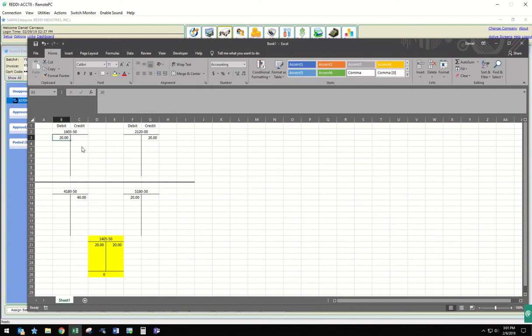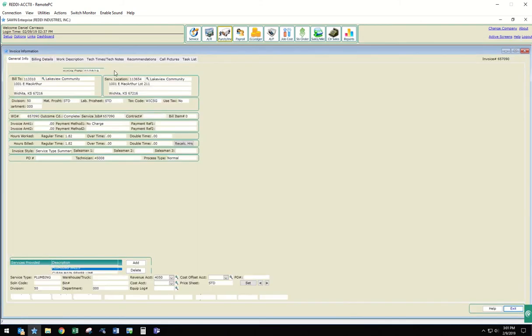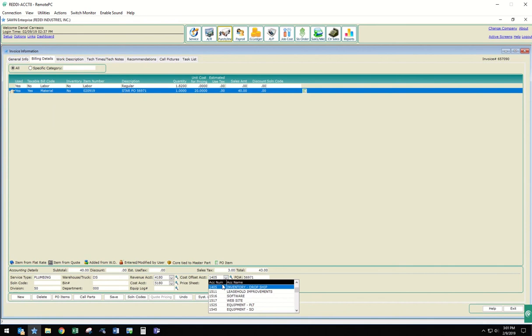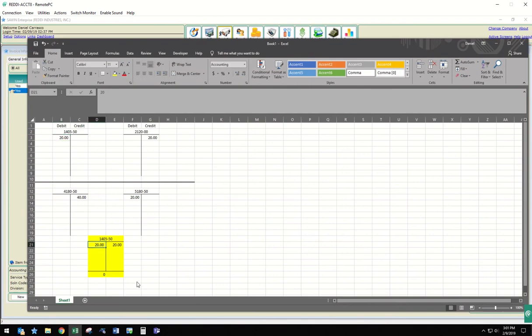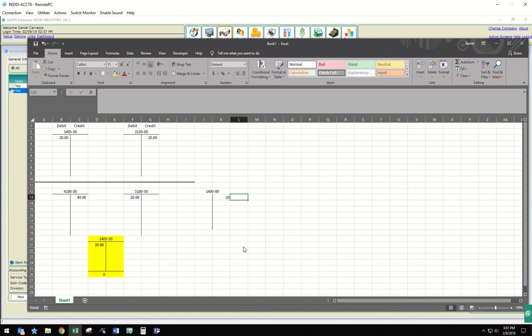Now, if we had left that cost offset account in this service ticket, if we had left this at 1400, then this right here would not have happened, because when we post the service ticket and that says 1400, then it's actually pulling that $20 from this account.